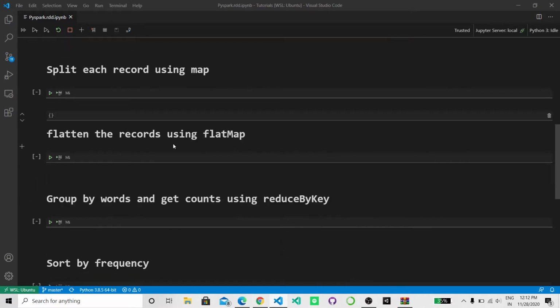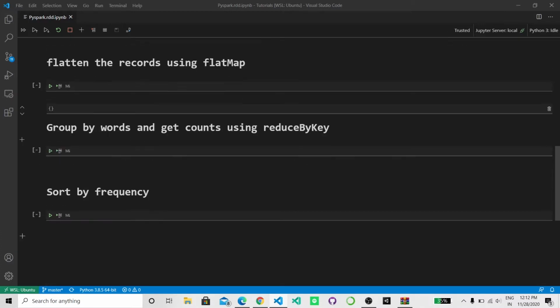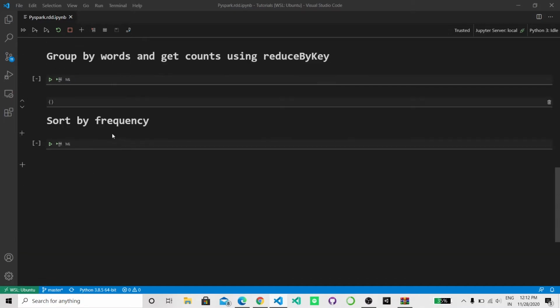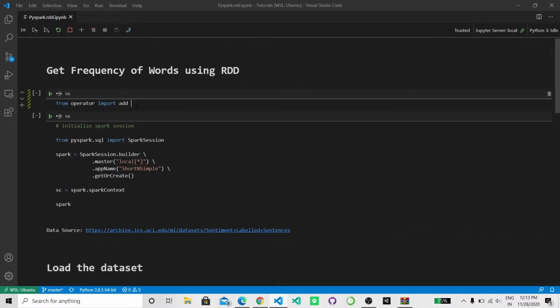Then we'll create our bag of words, or a long list of words, using flatMap. Then we are going to group by words and finally get their frequency using reduceByKey. Finally we'll sort the records by frequency, but we can also see how we can sort them by words itself. So let's jump right into it.